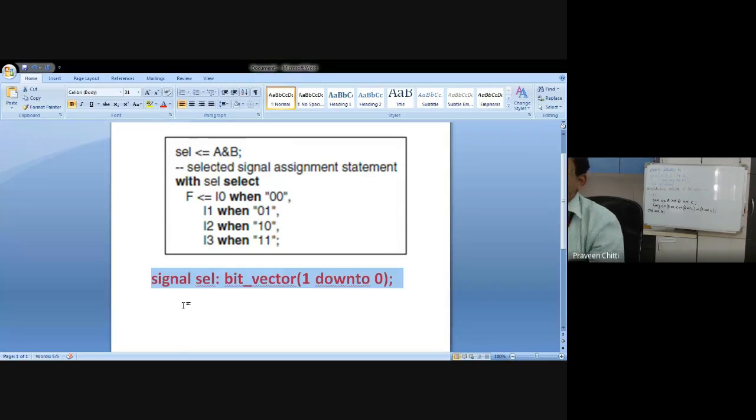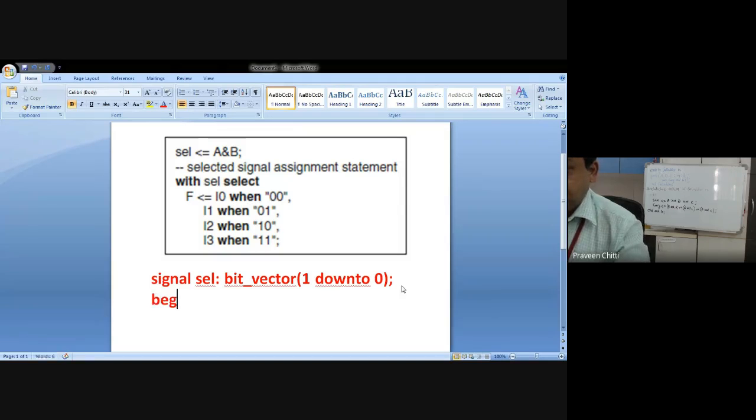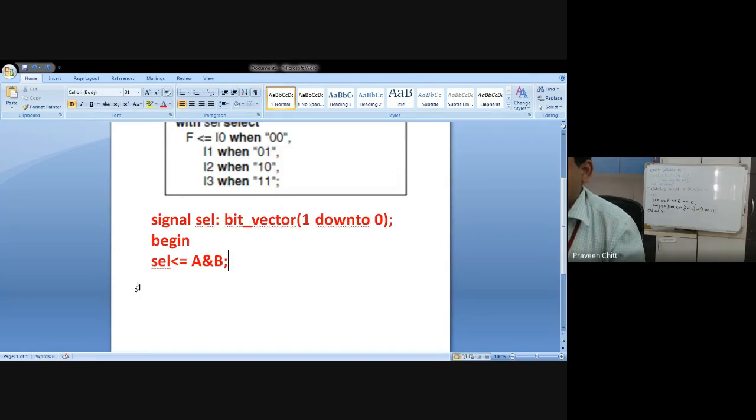Once you write the begin of the architecture, you have to write this: select is assigned with A and B. What will this statement do?